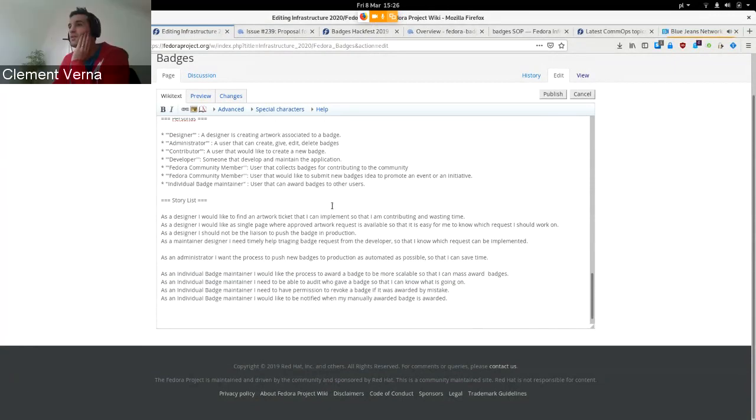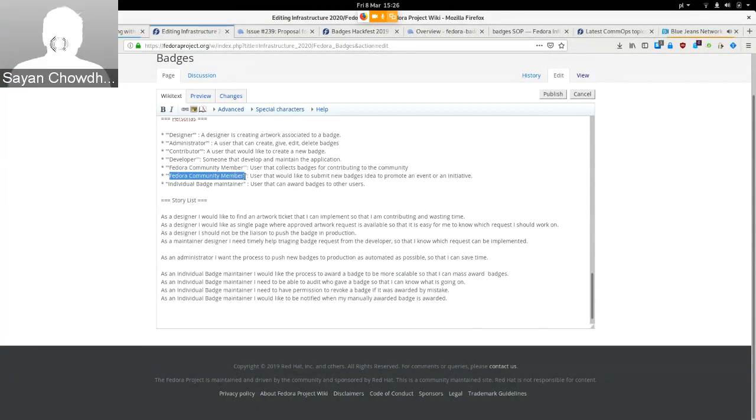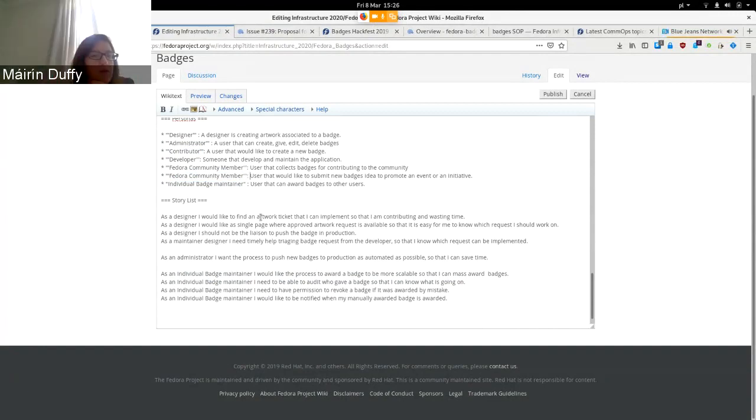All right, so should we move to the next one? I think contributors, I added that as a user that would like to create a new badge. I think it's the one we added there, not the Fedora community member user that would like to submit a new badge idea. I read contributor as the person who actually implements the badge, who writes the YAML or whatever. Okay.